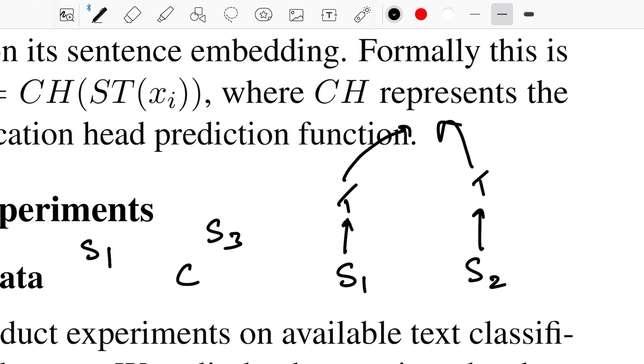Sentence one belongs to class C and sentence two belongs to class C1, where C is from sports and C1 is from politics. Then ideally the transformed version of these sentences are not that close, or in other words, they should be away from each other in that high-dimensional space.